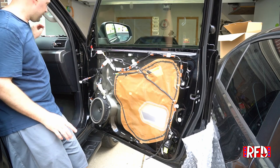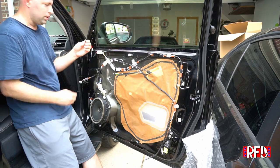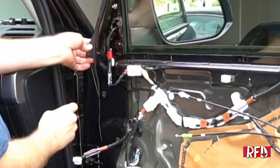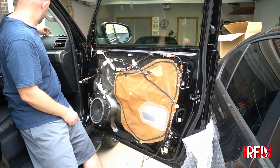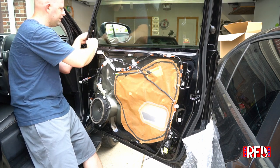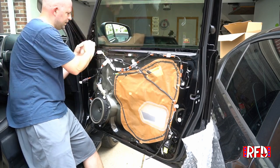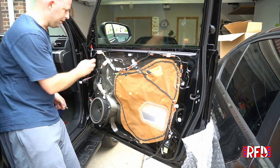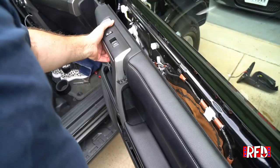Installation is gonna be reverse of removal. So first thing I'm gonna do is I did take that little clip off the mirror, the original. I'm gonna stick it through the square hole here for the weather stripping, and I'm gonna connect it to the back side of the mirror to keep it on there tight. I'm gonna go ahead and take the remaining nuts, start threading them on here. Now I'll go ahead and grab my socket, tighten this one down. We're just gonna get it snug. Snug. There we go. At this point, it would be a good idea just to try using the mirror to make sure that it all works as it should. So I'm gonna go around and push the buttons and make sure it works.